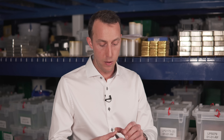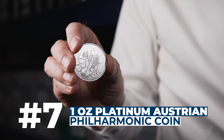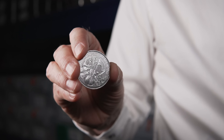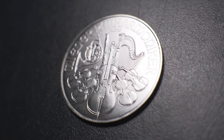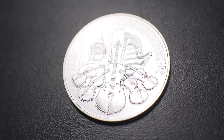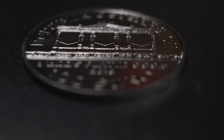At number 7 we have the 1oz Platinum Philharmonic coin produced by the Austrian Mint. The design features the Vienna Philharmonic and has a beautiful reflection — platinum is such a clear metal, and when you see a lot of it laying out on the table it just shines, really bringing out the best appearance in this coin. The other attractive thing about owning the Philharmonic is that the premium over spot price compared to other 1oz platinum coins is the most competitive in its class. I think everyone should consider owning some platinum in their portfolio, and this coin is a very good option.